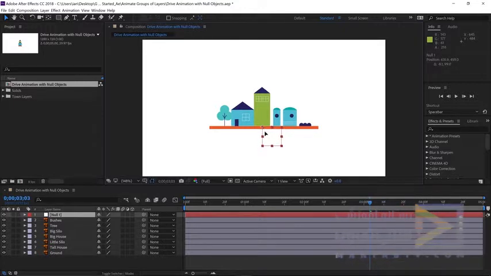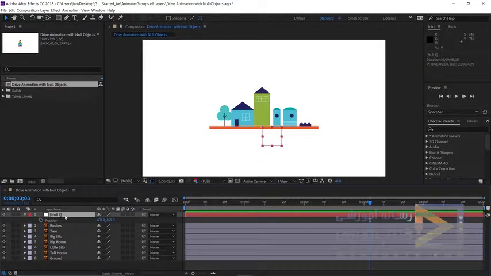Now we can go down to the timeline, select layer 1, and press P to open the position parameter. I know the center of the composition is 640 pixels on the X, so I'll change that parameter to 640 on the X, and I know that's the center of the comp. So this looks good. Now all we need to do is have all the other layers follow this layer, and this is where parenting comes into play.